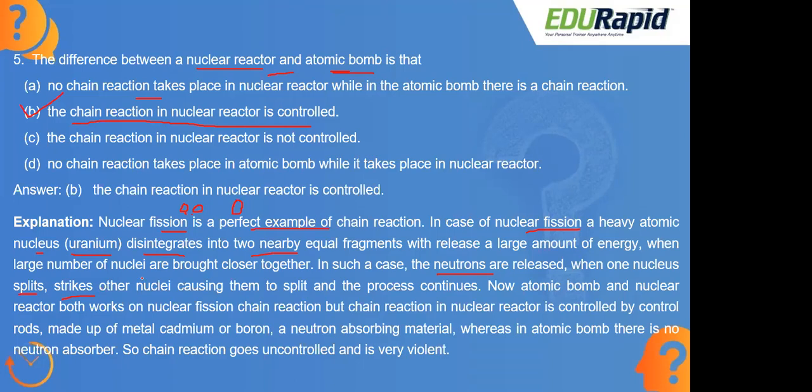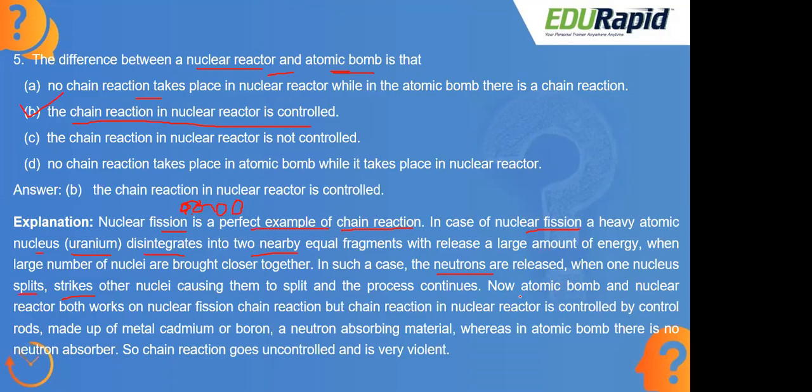Since it is a chain reaction, if one of these nuclei strikes and splits this particle, it will move further towards the next one. It will strike and split it, then strike and split the next one. That is what actually happens in a chain reaction. It is a form of linear chain. Clear? And during this chain reaction, every time it splits, it releases a high amount of heat energy. The process continues as long as the nuclear chain continues.